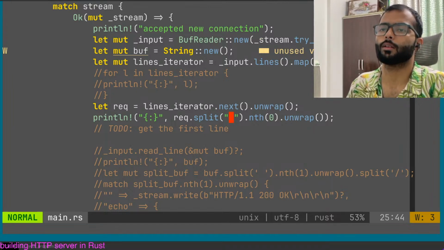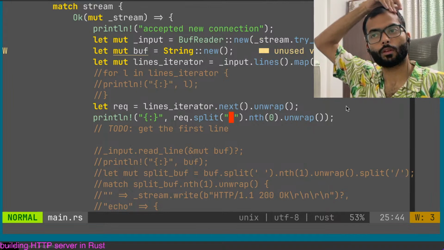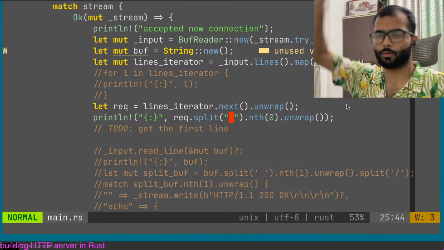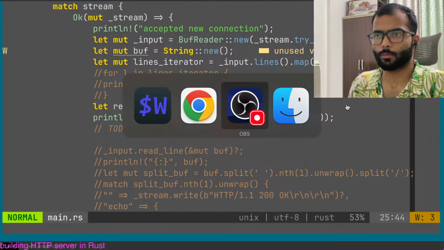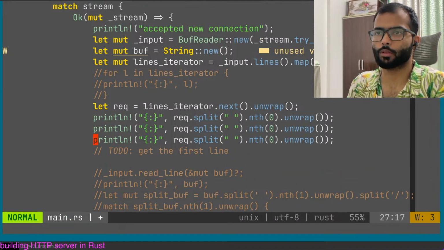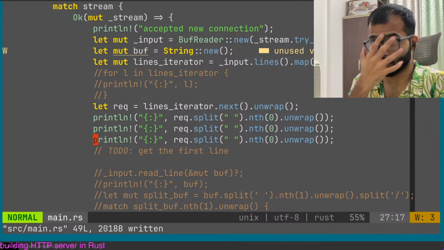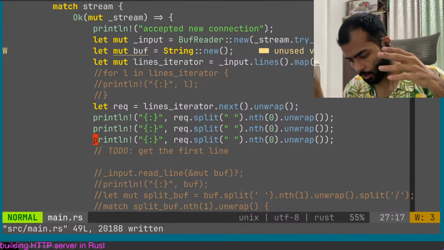Aha. Okay. This is what this is, right? All right, let's try printing this a few times. But I'm doing splits again and again, right?